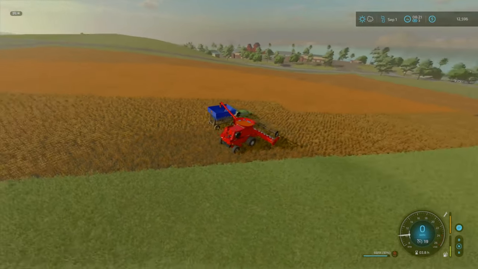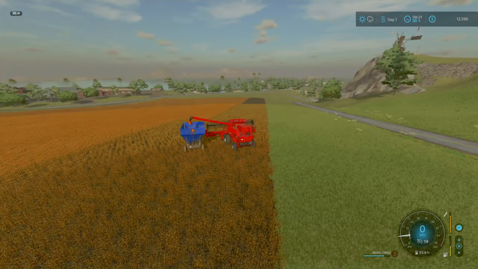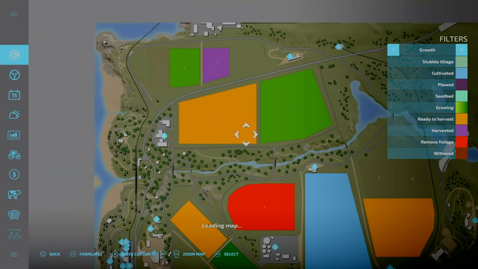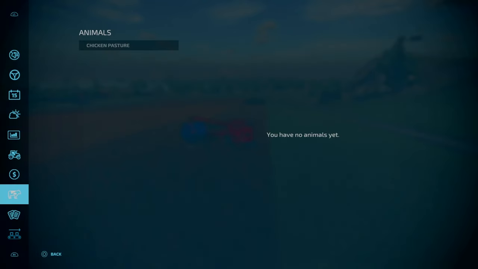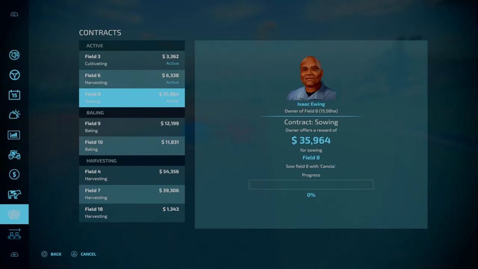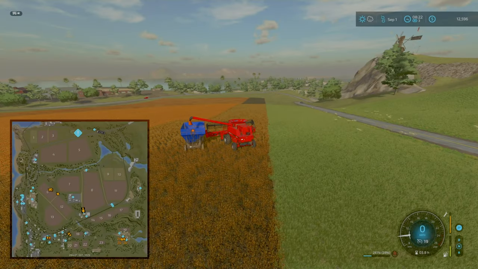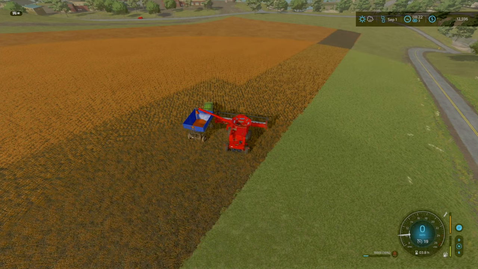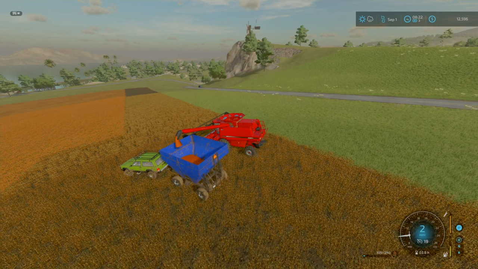We're just emptying it, and I think we'll need to do three, maybe four trips of this. And where are these going to? Looks like green elevator west. Double check the contract, and yeah, it is. So we need to drill canola, and the cultivating contract on field 3 can wait till later on. It does take a while to empty, but we are emptied.